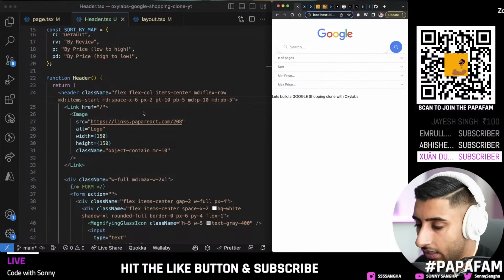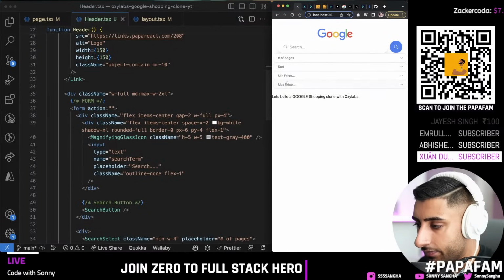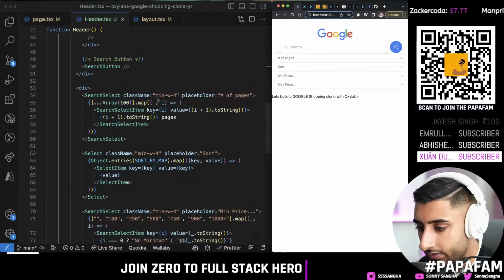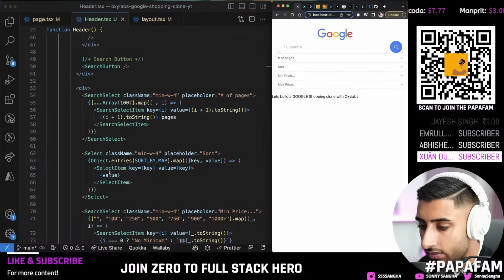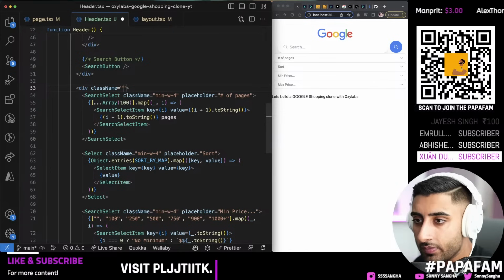Now the only thing is this looks like crap. All right, so let's get that done. So I want to go ahead and make that form actually spaced out so that we can actually breathe, right? So before we have our search select, everything happens here, right? In the first search select. So let's go up to here.